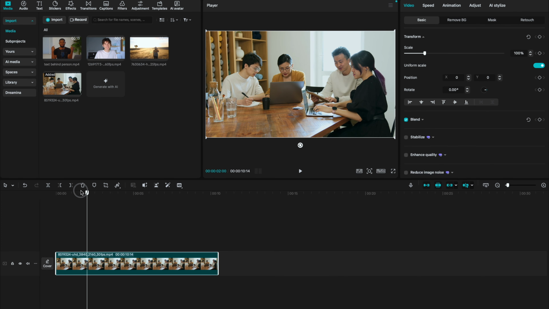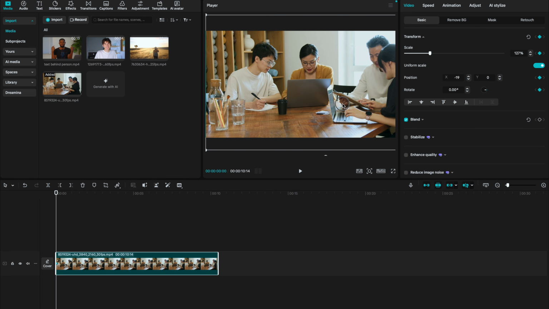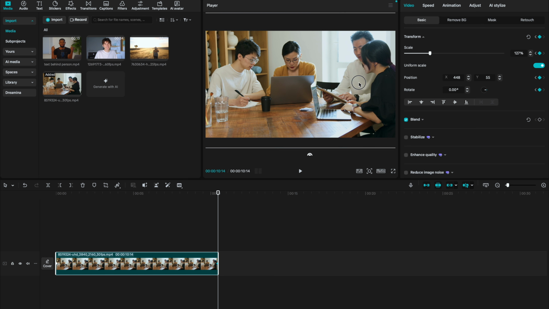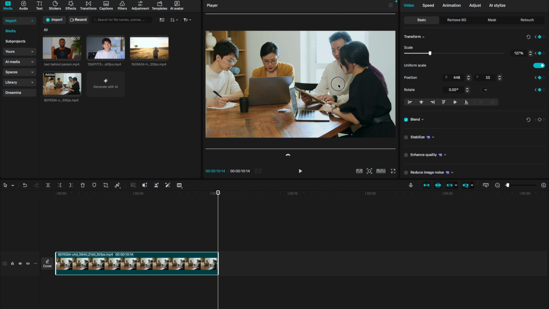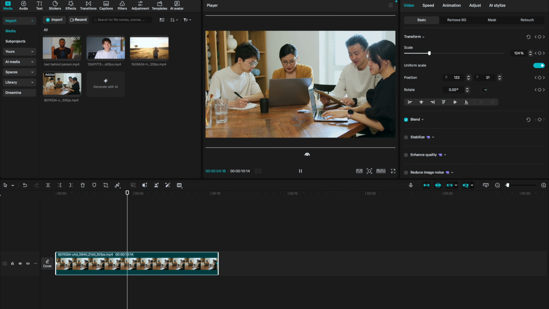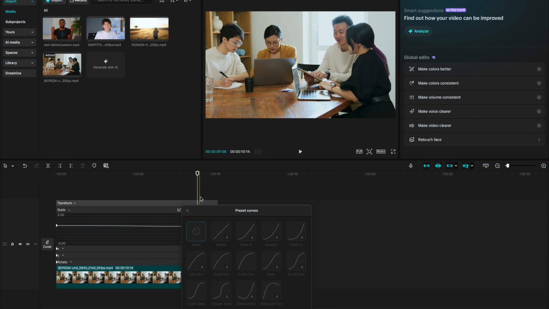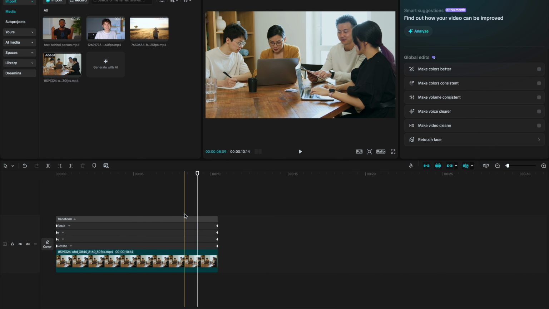Here's how it works. Add a keyframe for transform at the beginning of the clip. Slightly increase or decrease the scale, position, or both. Add another keyframe at the end and adjust your parameters to where you want the animation to end. What we just created is a subtle pan, like the camera is drifting from left to right. Also add cubic ease to make this feel more natural. And trust me, that tiny movement adds life, emotion and intention to your videos.